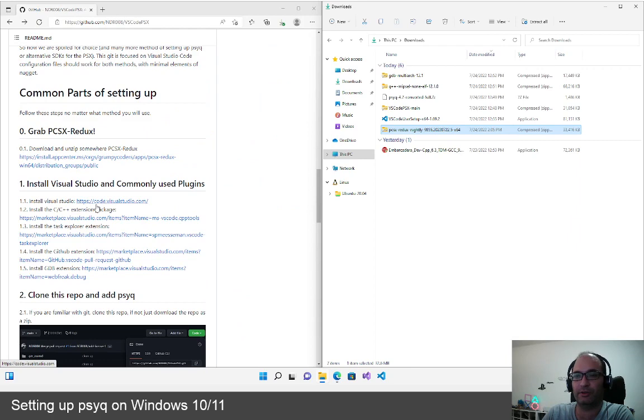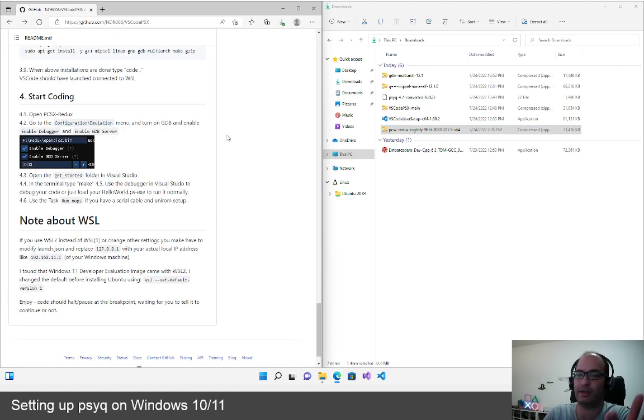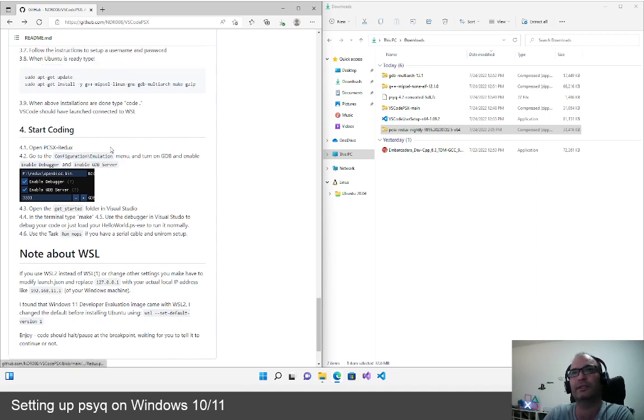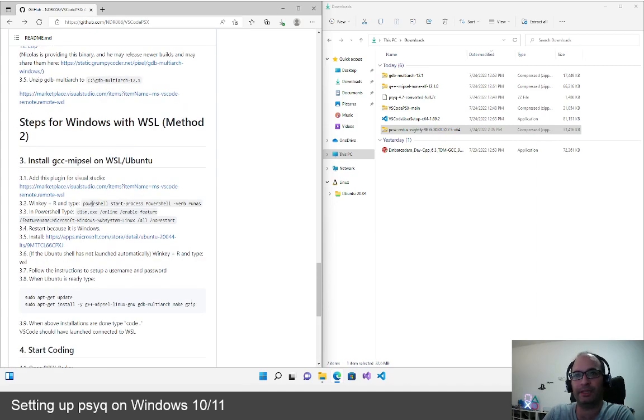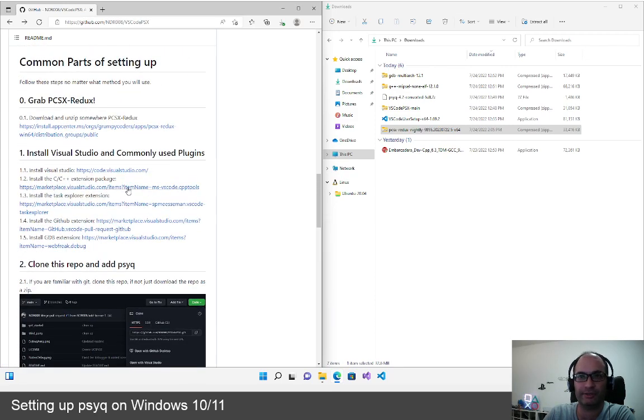So next we're going to install Visual Studio, which is just download, run the setup, agree to the license, click next, next, next, install. Then you want to download all of these extensions. These are my recommended extensions.